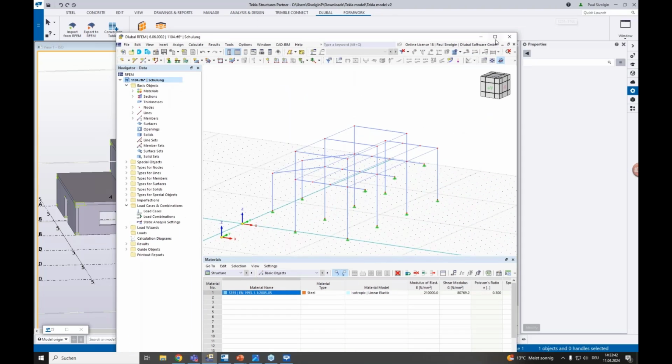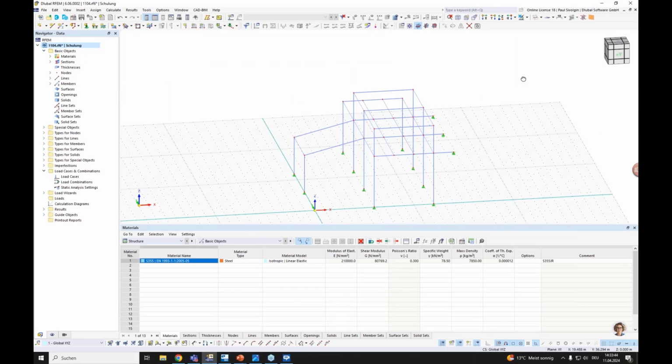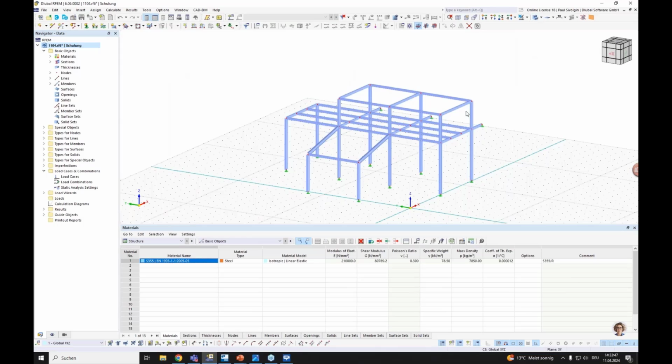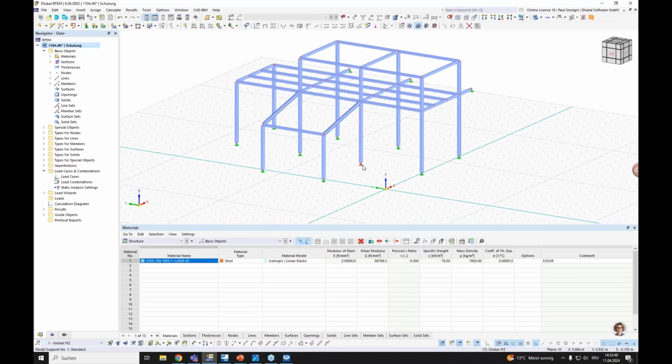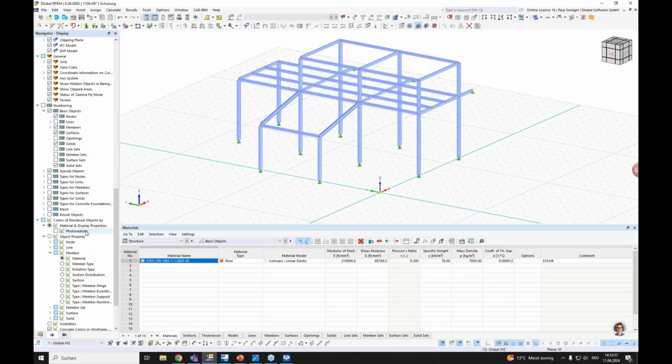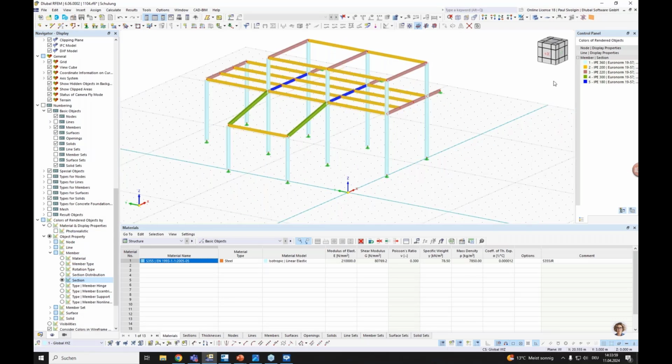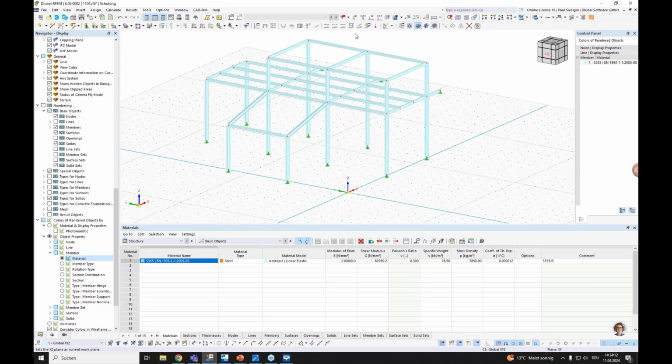Now we can look at this model in RFEM. We can see the supports are exported from the columns and also from the beams. We see that our sections are exported, the member type is also exported, and the material is also exported. So everything is ready. We can just go on working with this model.